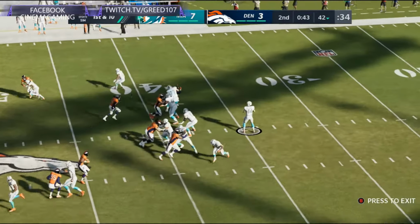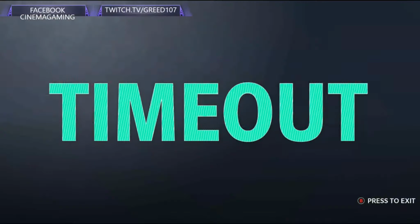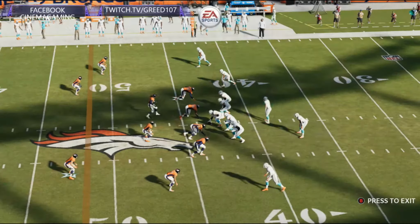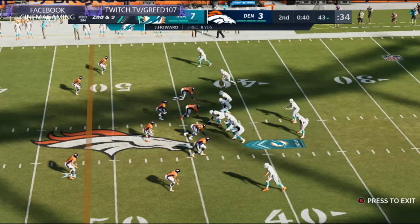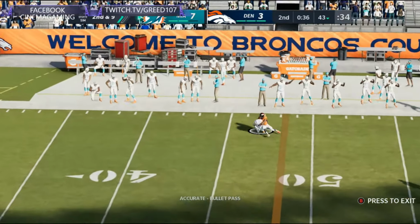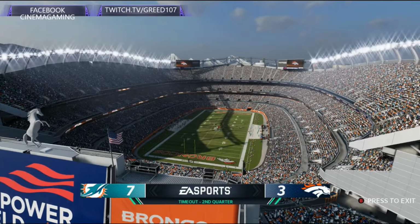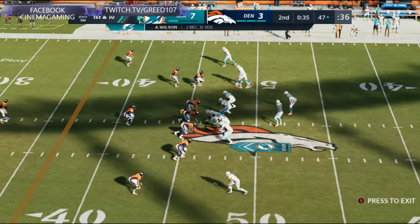I prefer to take a shot, but a lot of coaches will tell you only do it if you trust the guy who's got the football in his hands. Meaning, if it's not there, he won't force it downfield and maybe turn it into an interception. He'll go to the check down, go to a second option, and go ahead and take the play that's in front of him. They only got a yard out of that last completion, and that makes this 2nd and 9. Throwing the out route incomplete. It's Wilson. The Dolphins going to take their 2nd timeout as the clock will stop with 35 seconds to go in quarter number 2.